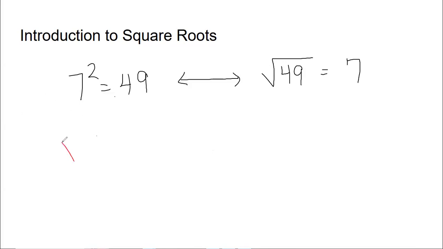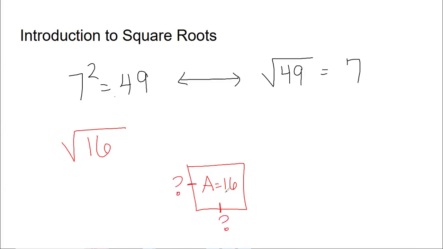Okay, so if they say square root 16, that means there is a square. You don't actually have to draw this, I'm just illustrating here. The area is 16. And you know it's a square, so the length and the width have to match. What times itself is 16? 4 times 4. So this is 4. Don't write it twice, just 4. The end. Now, if you know negative numbers, this does get a little different, but for today, I'm just sticking with positives. So those are square roots.